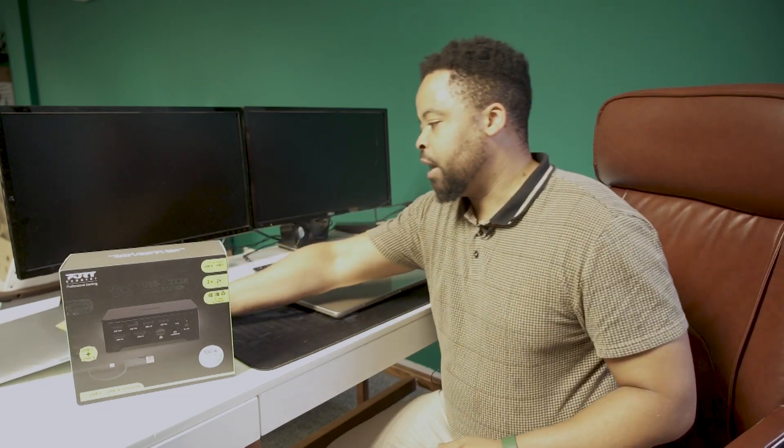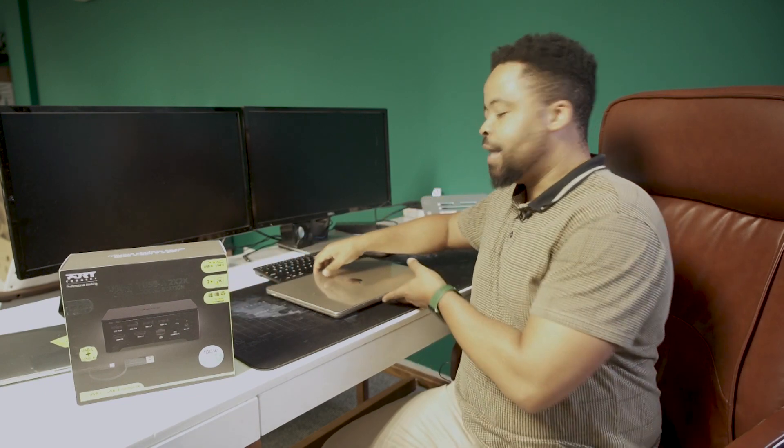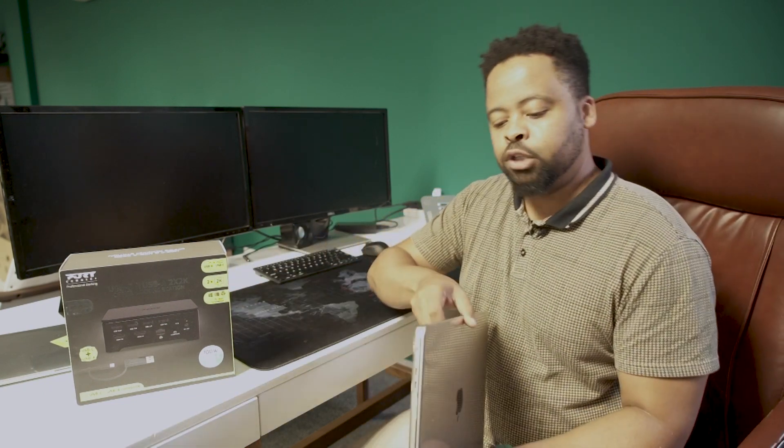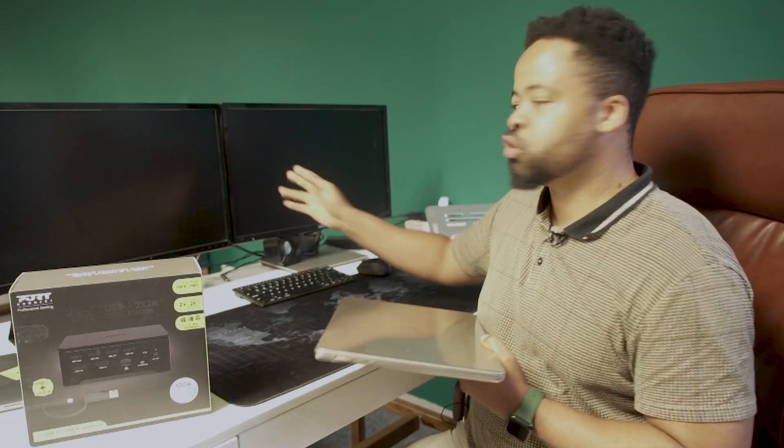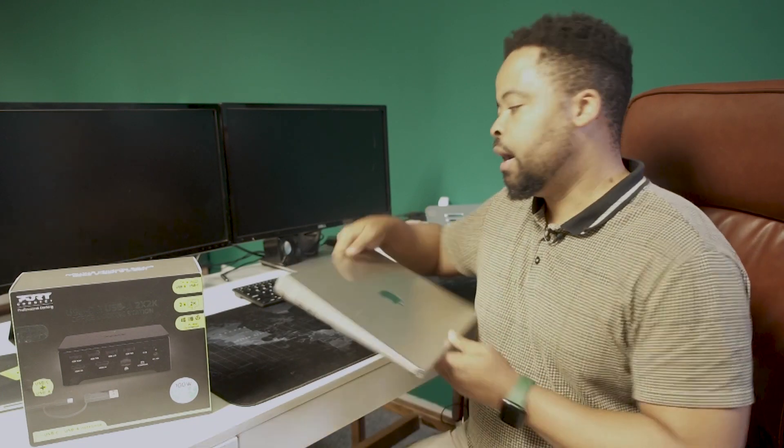I had issues with that machine and needed to upgrade, so I decided to go for a 2023 MacBook Air. This looks like the exact same product with the exact same ports, and I literally thought that if I just put in the HDMI cables I would get the exact same setup — two screens extending my MacBook Air. But to my surprise it doesn't work, because this is an M2 chip, and what Apple have done with M2 is that it can only extend to one additional screen.